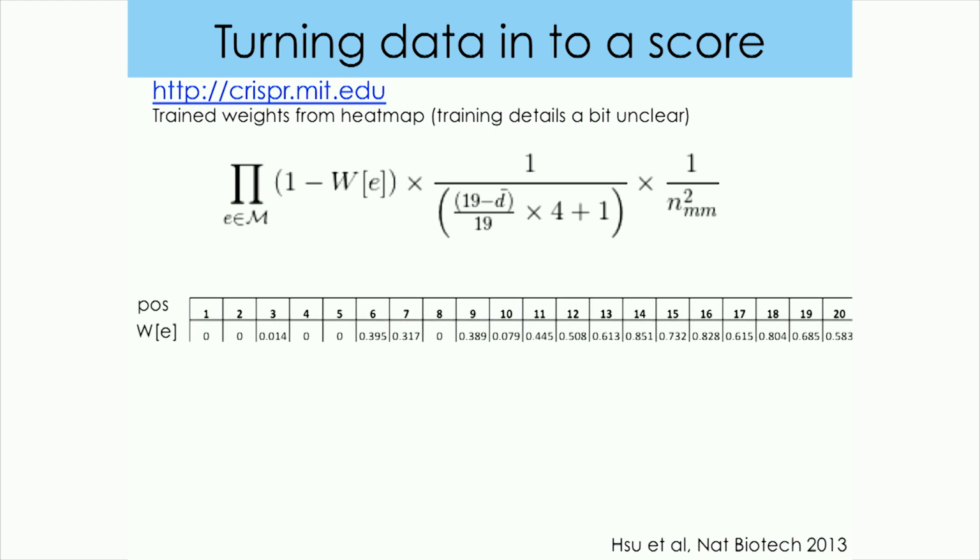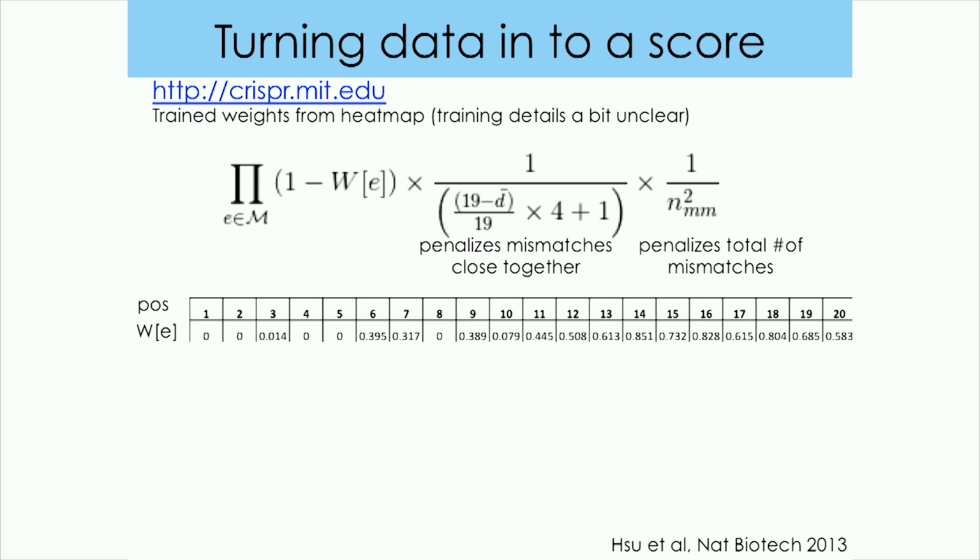Okay? So here are the weights used along the sequence. So this is the first position. Now we're in the non-seed region. Then you get to the seed region. You can see the weights start to get higher. Okay? What this means is as you get higher and higher weights, it's worse and worse to have a mismatch in that region. Okay? Here, you can have mismatches. Doesn't really matter. Okay? What do these complicated terms mean? This is just the distance between mismatches. Okay? So if you've got mismatches close together, then this number is going to be very small, and you're going to start to get bigger penalties.